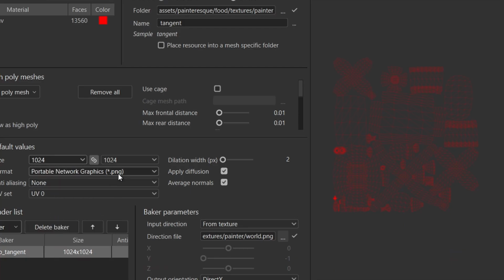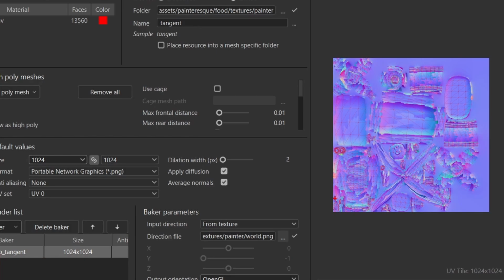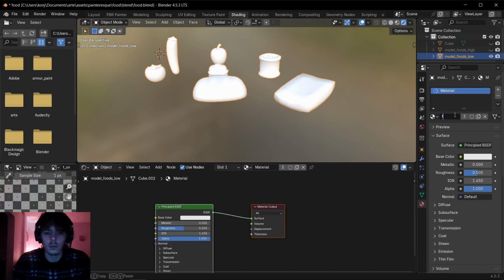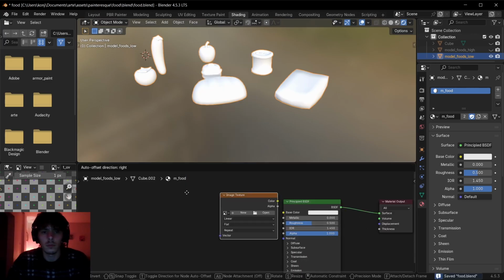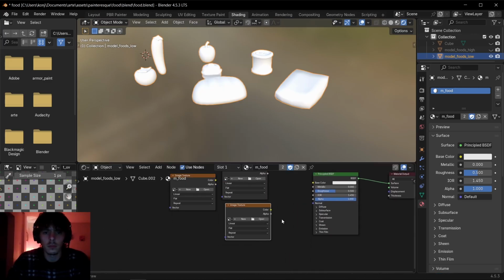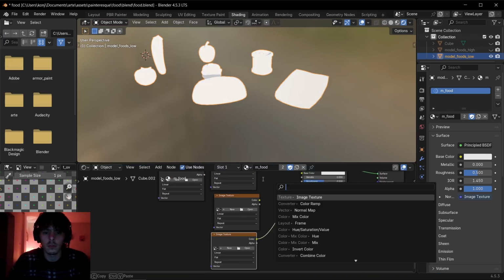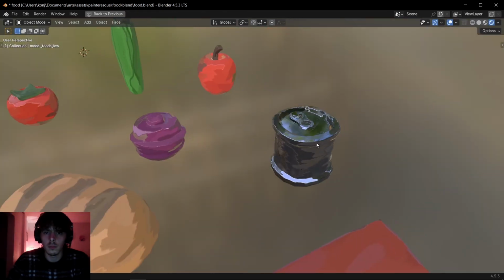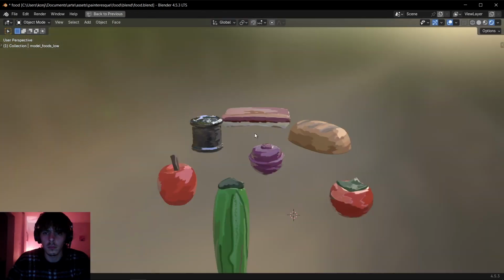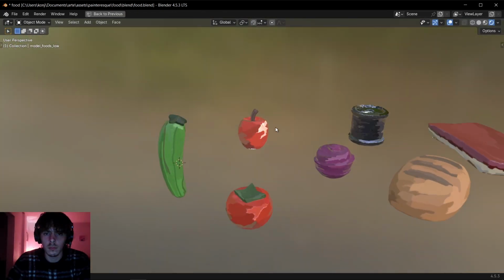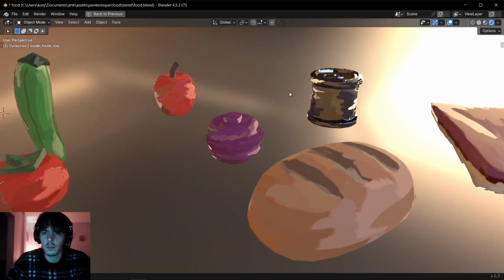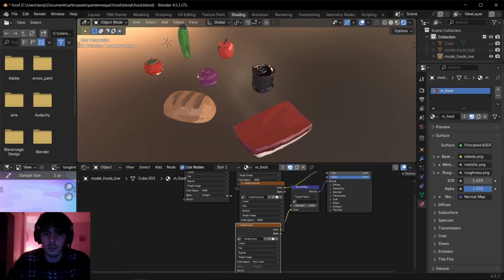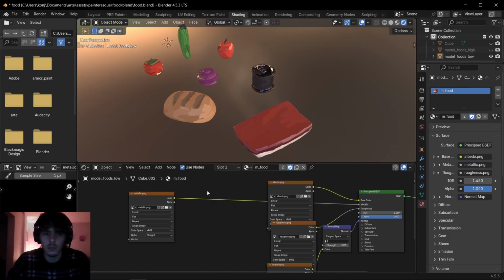Then I just baked the normal map in the Substance Painter Designer. No, Substance Designer. Put it back into Blender, started reconnecting. Every time I reconnect an image texture, Blender looks at me like, "Are you sure you want to do this? You know I'm sensitive." This looks way too good for a post-apocalyptic game. If society collapses, there's no way that apples are this shiny. And when the textures load correctly on the first try, I immediately assume I forgot something important.